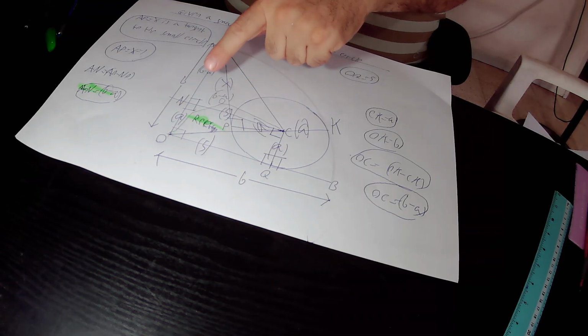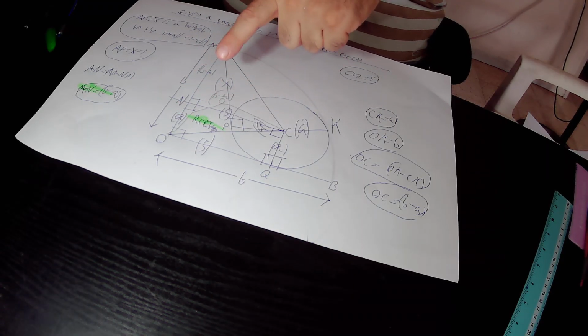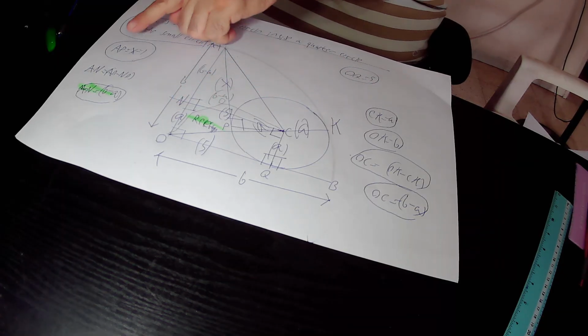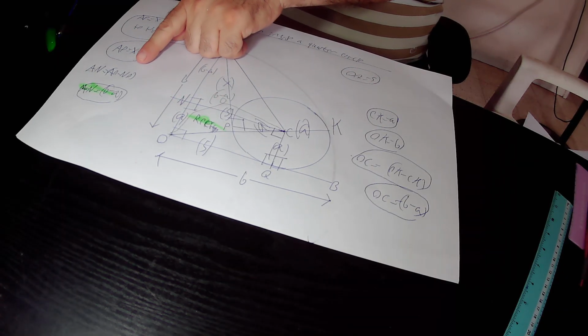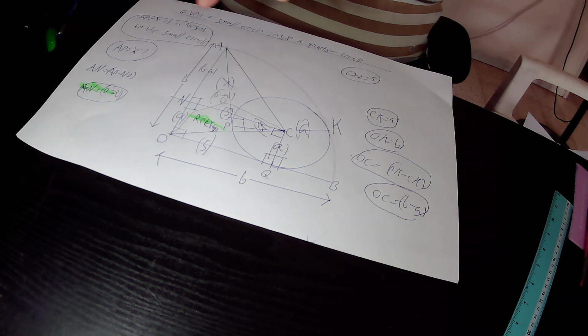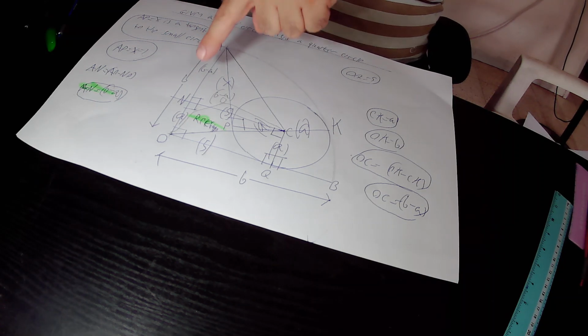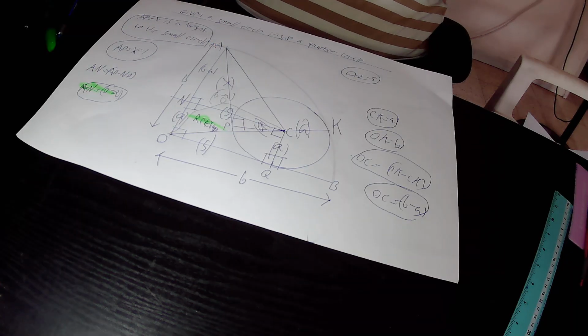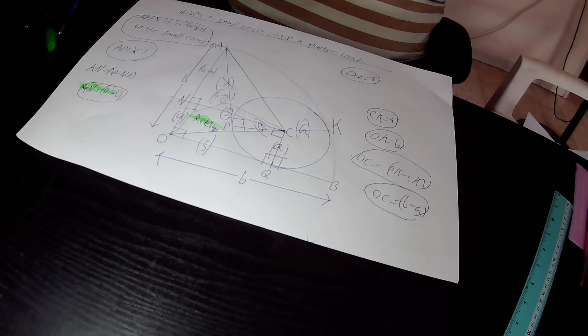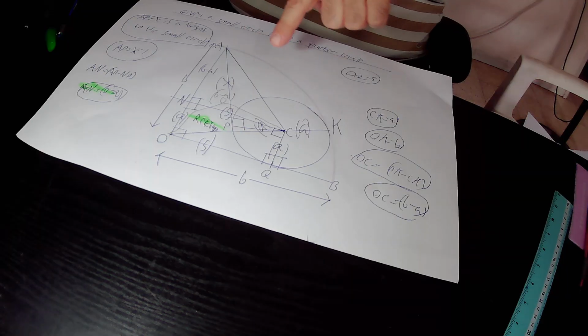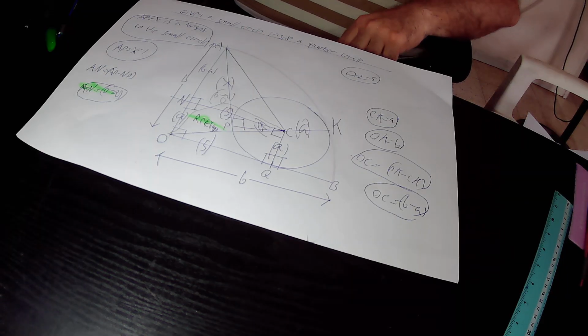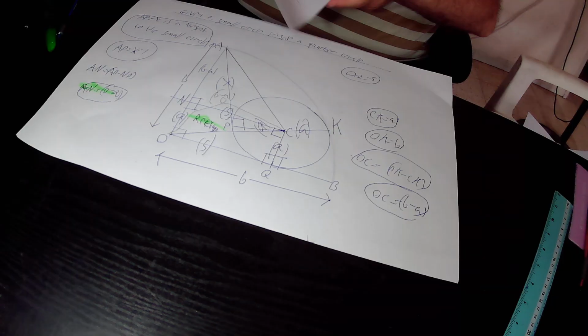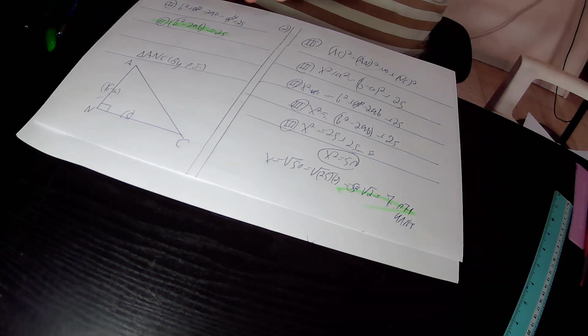What is the length of the remaining line segment AN? AN equals AO minus NO. So AN in total equals AO, that is B, minus NO, that is A. So in total AN equals B minus A units in length. In the next step, we go with the right triangle ANC in Euclid and implement the Pythagorean theorem on this right triangle ANC. So this is the right triangle ANC according to the original drawing.